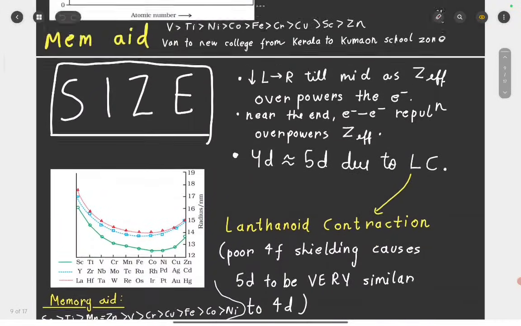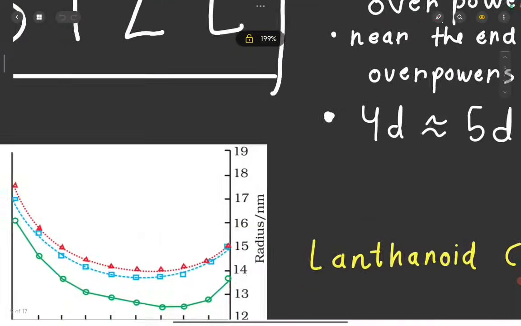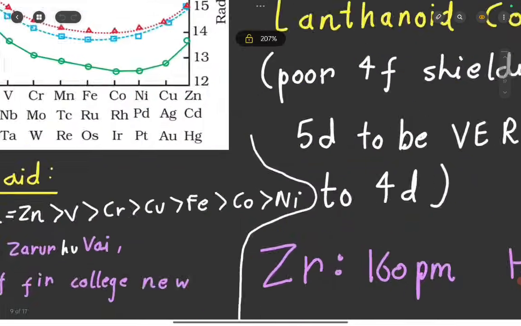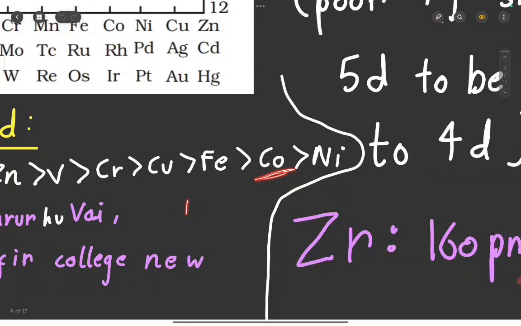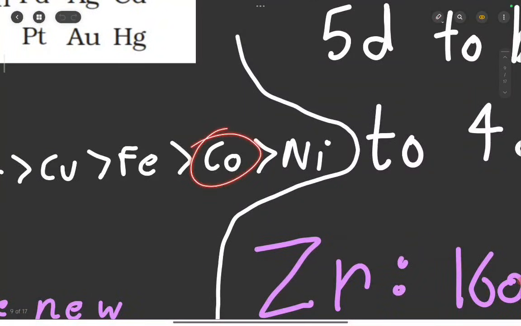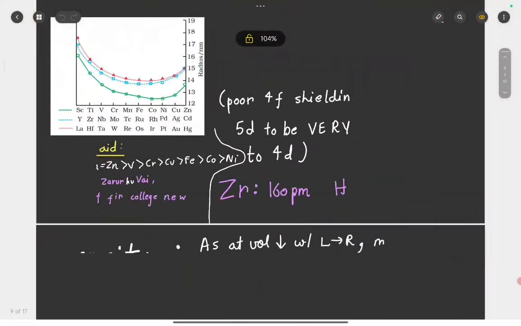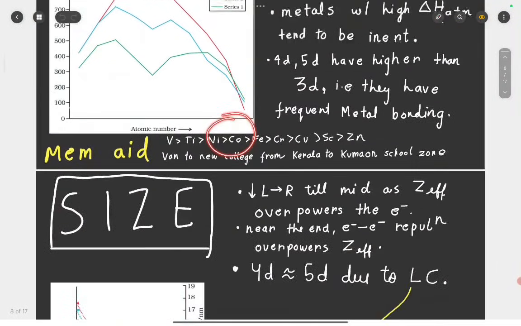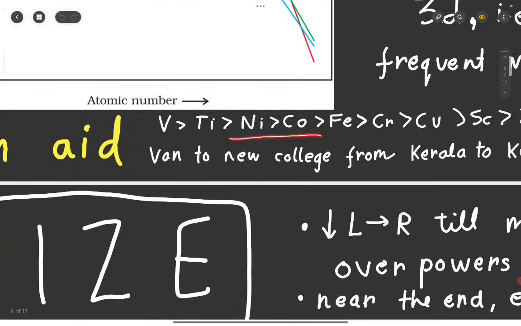So what can we do to, sorry, I had to cut off recording in between. So what can we do to remember that in size it is actually cobalt greater than nickel? You know, college you are going to, it is a big campus, so it has big size. Just remember that in size cobalt is greater, and you know in your mind that these are conflicting cases where the size and enthalpy of atomization have different orders for cobalt and nickel. So your mind will automatically remember that here nickel has taken the lead.